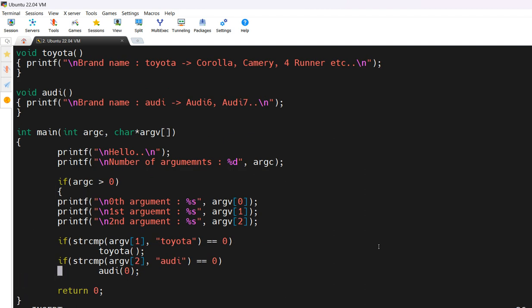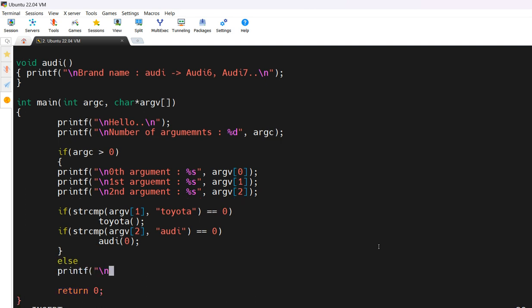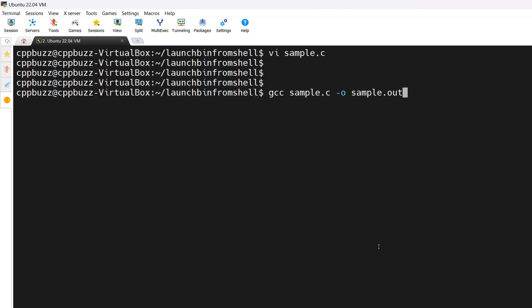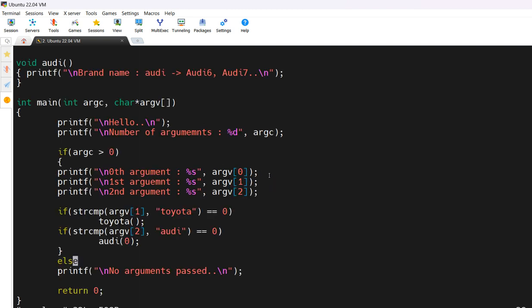So everything should be here, and we can just print a warning message, no arguments, like this. Let me compile it. If I run the same binary without arguments, see, while it is printing arguments, first argument is null, argc 0, something is wrong. Oh, by default, even if we are executing the binary, the number of arguments is 1, so it should be always greater than 1. Okay, sorry for the confusion.